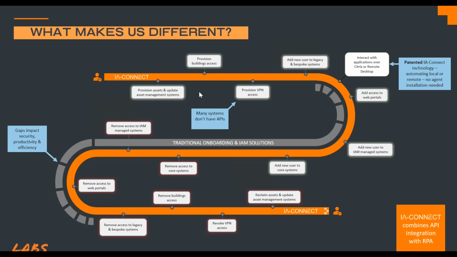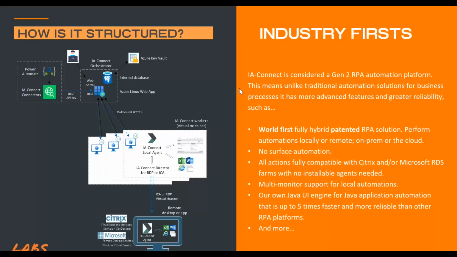One of the things that we can do, and what probably makes us unique, is the fact that we can automate legacy applications, we can automate bespoke applications, and we can do that without the need for APIs. I'm just going to hand over to Alessio now, where we will talk about how the solution is structured.